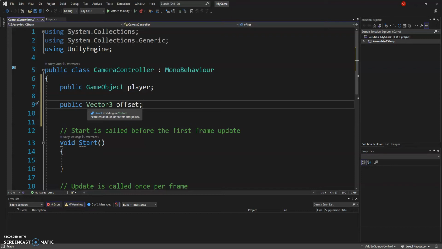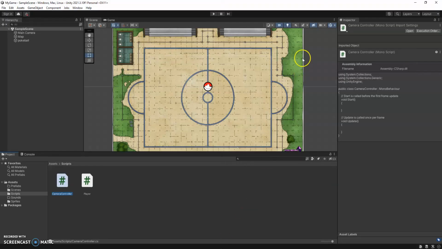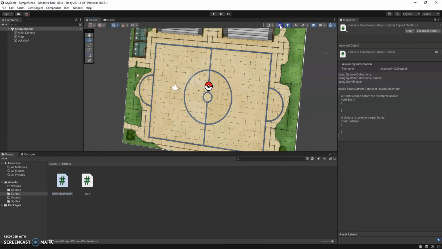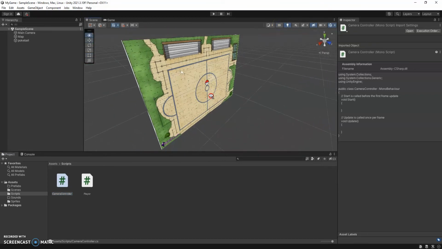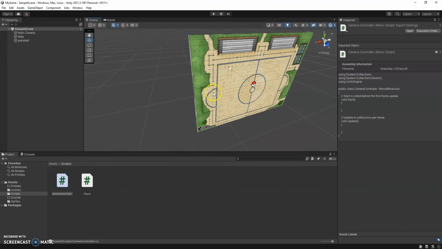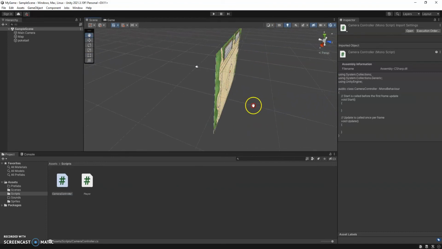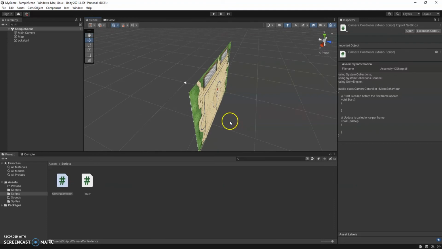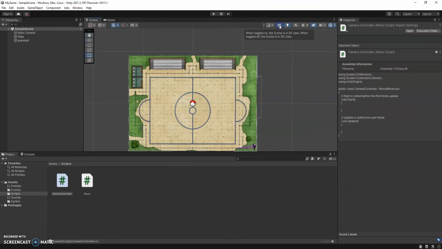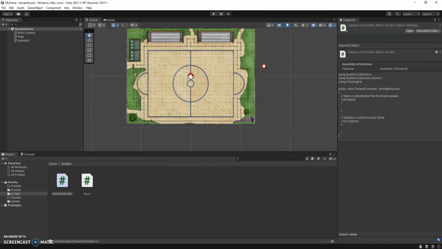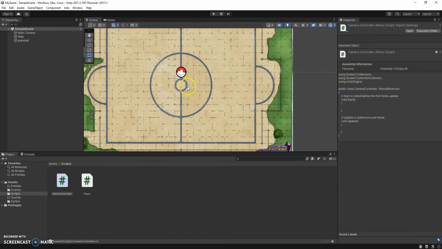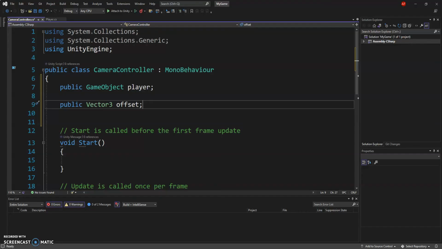Even though we're making a 2D game, if you pull back the curtains, as they say, there is this little 2D button here, and when I toggle it, you'll notice this is all in 3D space. Unity is really a 3D game engine, and we're simply avoiding certain things to make it a 2D game. Just keep that in mind. We're really in 3D here.